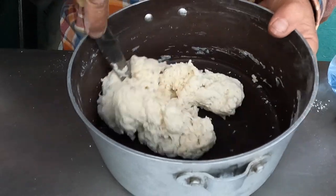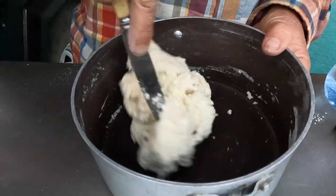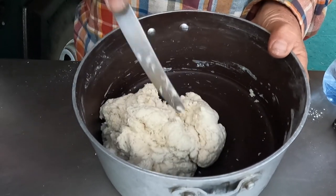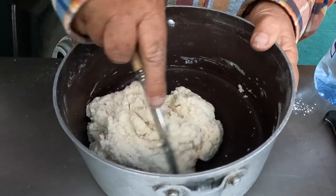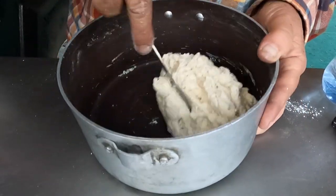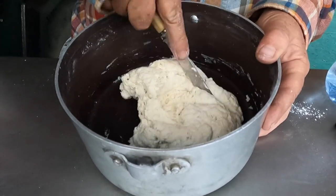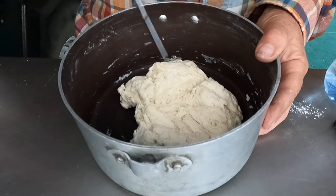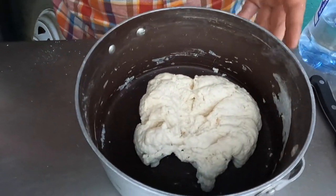Now see how when I move the knife around, it's just sort of following the knife? That's how we know that it's all good to go. So I sort of just punch it in a little bit. Move it around a little bit again. And that's pretty much it. That's our damper ready to go, almost.